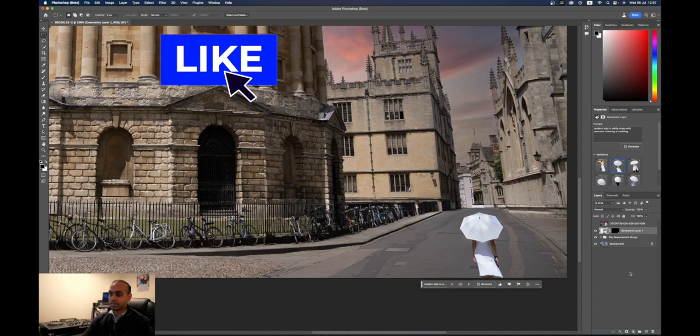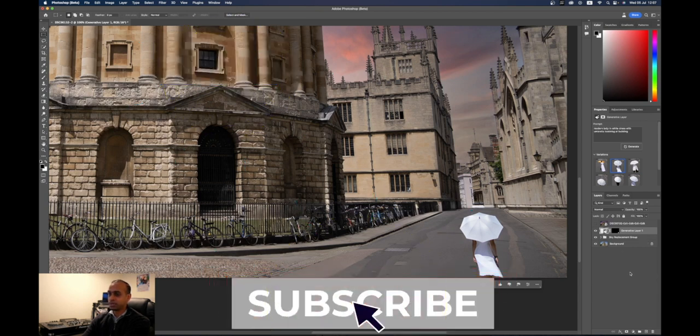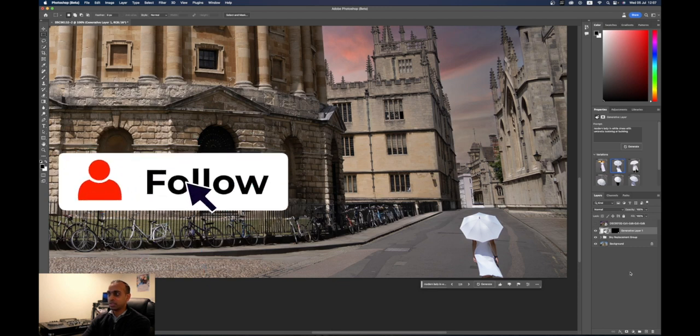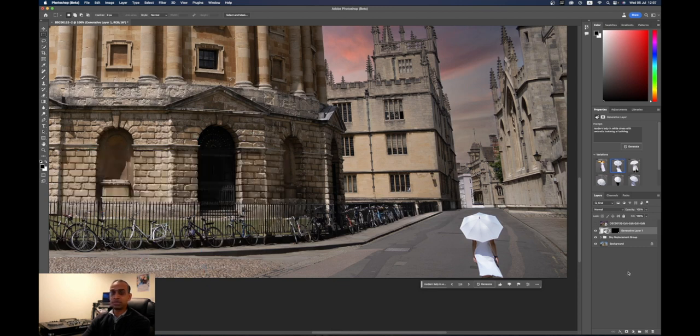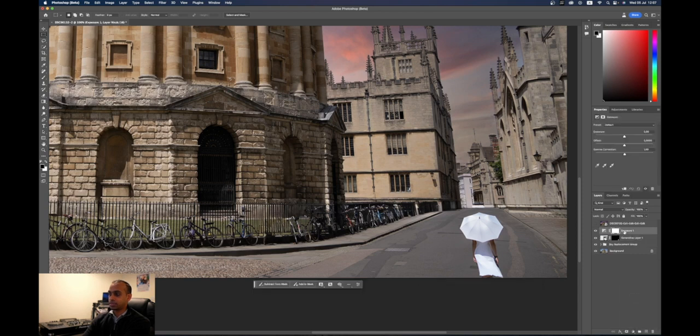Also, I found that it doesn't match the exposures sometimes 100%, but that's really simple. You can always add a mask to that. Let's try and add an exposure mask to this, and we're just gonna link it to that layer, and you can adjust the exposure.